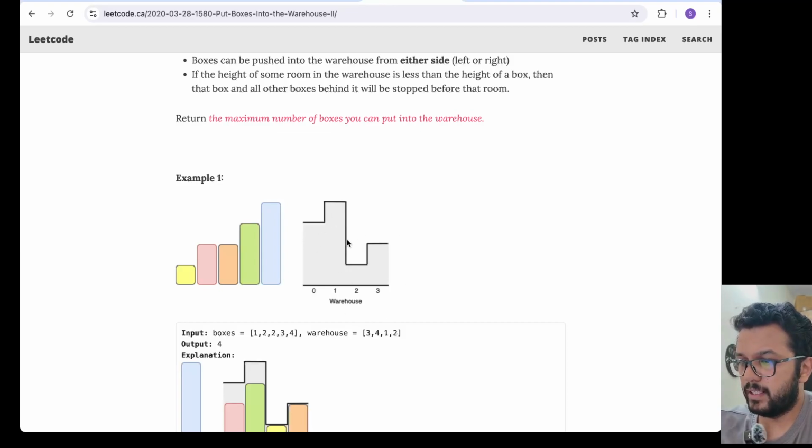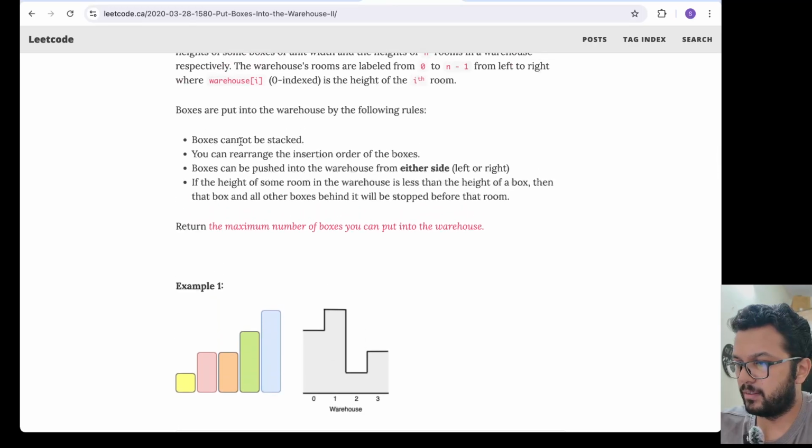So on the right side, you are given the warehouse, and you can assume that basically this is a building, and the roof of the building is like this, right? So each unit is a warehouse, and they have one height. So let's say if I talk about this orange one, this is a box. So their width is same. In one warehouse, you can keep one box in terms of width, and you cannot keep one box on the top of another. That's what is being pointed out in the first point.